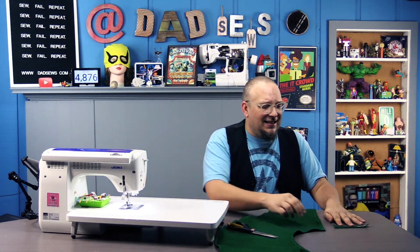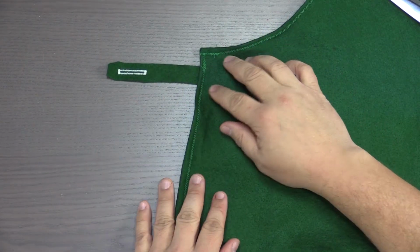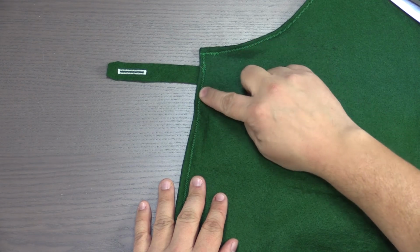All right, so we've got our skirt done. We've got a buttonhole installed on our tab. Now all we have to do is marry the two. All right, now when I was finishing up, I realized I didn't like that thick tab, so I went ahead and trimmed this down, and I'm not even gonna worry about finishing the edge. And I'm also gonna make a second one to make it nice and secure. All right, so I'm just gonna take this and stick it under the skirt, and go ahead and sew along the line I already have.